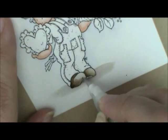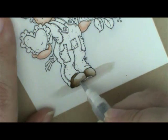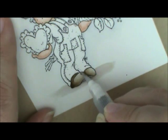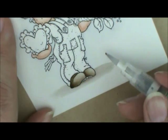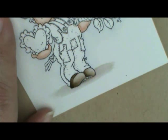And my brush is picking up quite a bit of ink, so I may need to wipe it off. I'm just going to kind of gauge by how much is on there. Oh, nope, that's looking perfect. So even though I've got a little bit of ink there on the end of my brush, it ended up being really light up here at the top, which is what I wanted. Okay, I'm liking how those boots look.